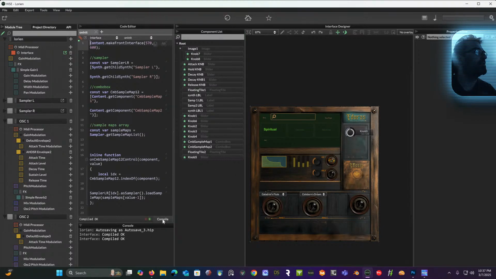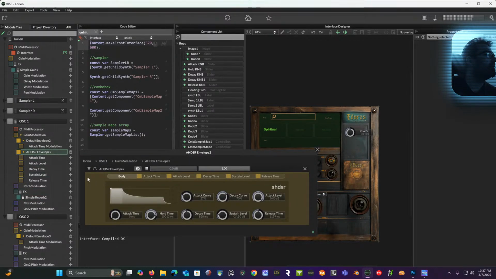And with that, we've lost all of our sound. There we go. All right, so I'm going to turn off the reverb. I think it's coming from our envelope, possibly.